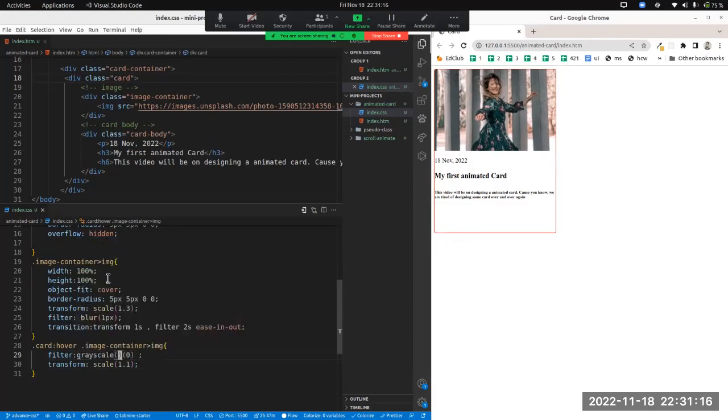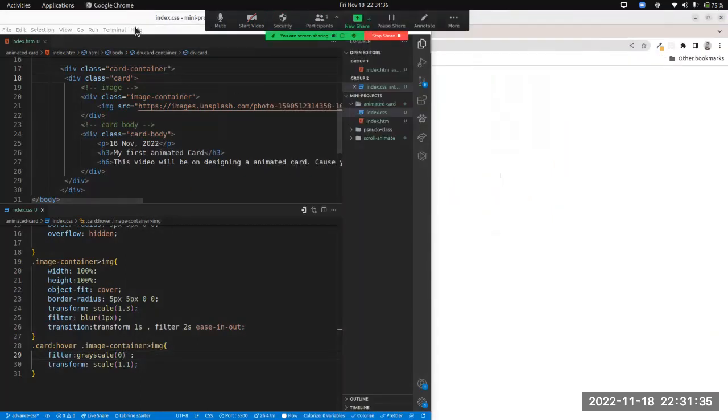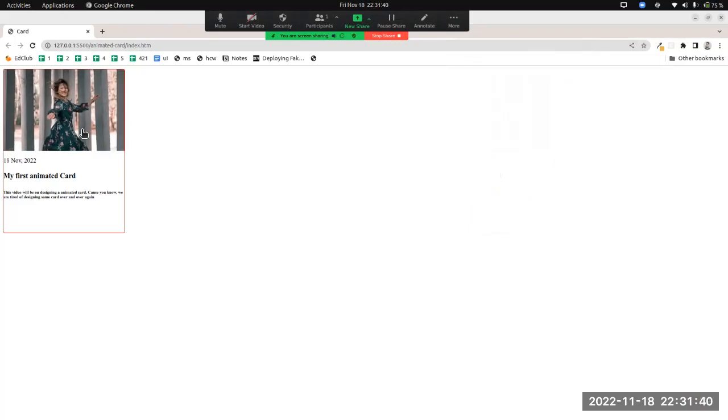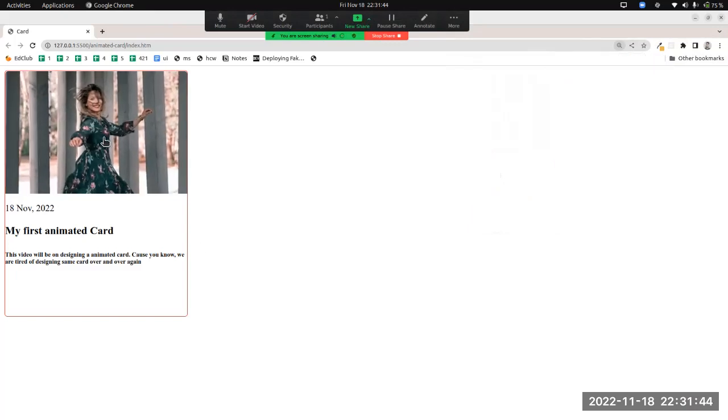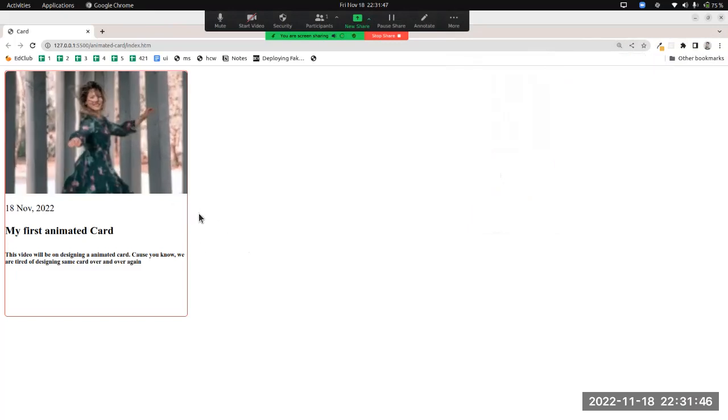You can see grayscale. It will also work the same, but this time it will be more clear to the user. You can give it 0. So when I hover and see, okay, when I am hovering this, the blur is going out.